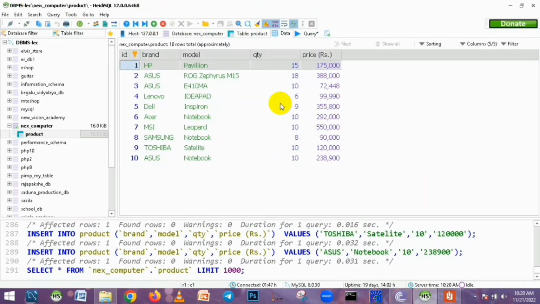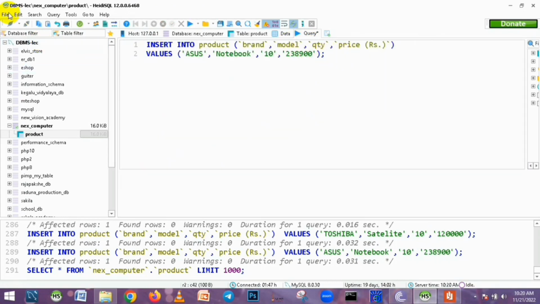Alright, now I have inserted data using the insert query. You can see the insert query. I fast forwarded a little bit for you, but you can see it clearly.